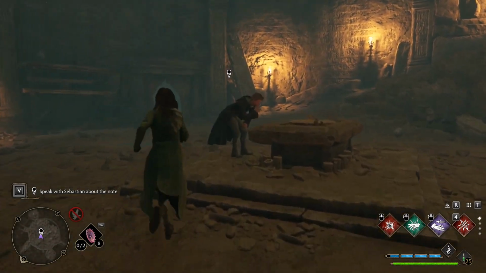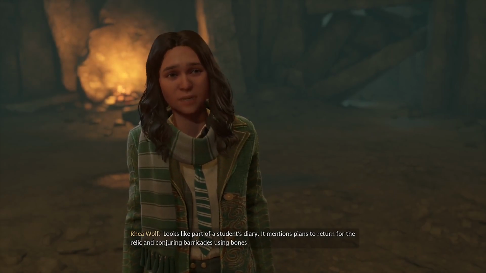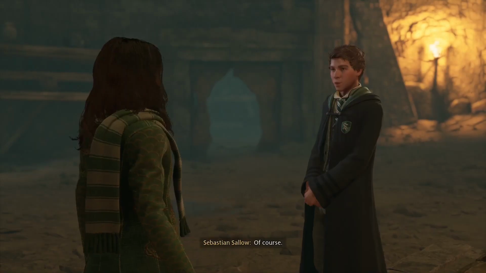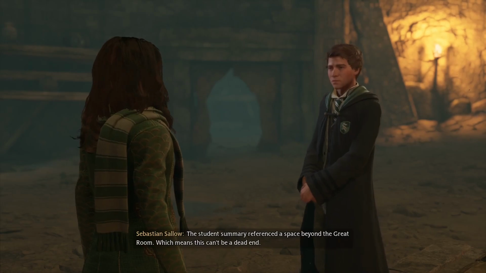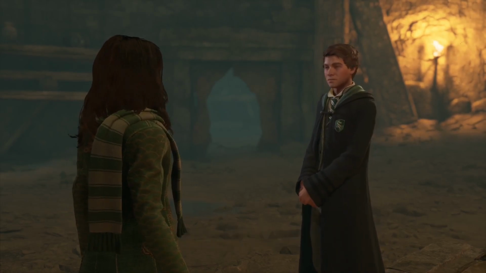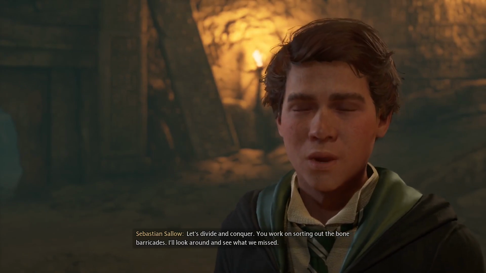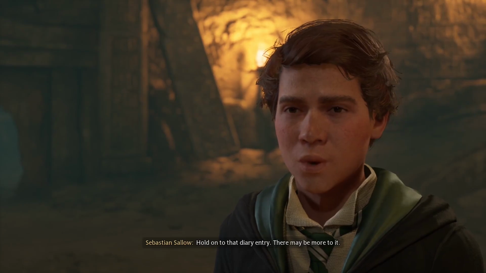Okay, Sebastian. Imperious Curse. Looks like part of a student's diary. It mentions plans to return for the relic and conjuring barricades using bones. Of course. The student's summary referenced the space beyond the Great Room, which means this can't be a dead end. Let's divide and conquer. You work on sorting out the bone barricades. I'll look around and see what we missed. Hold on to that diary entry. There may be more to it.